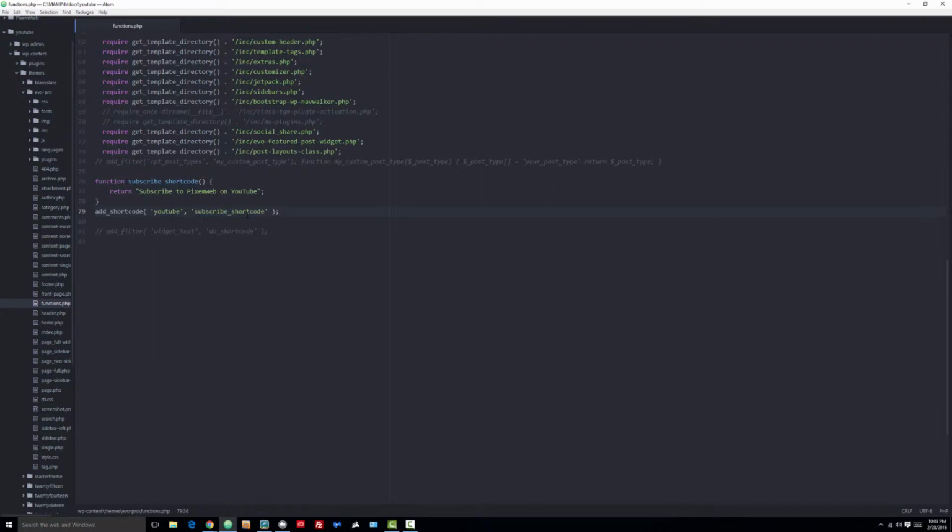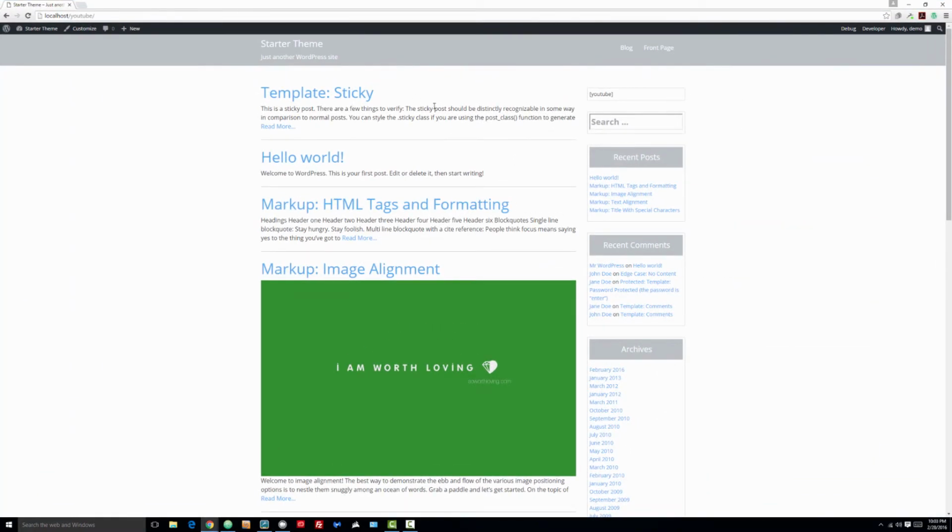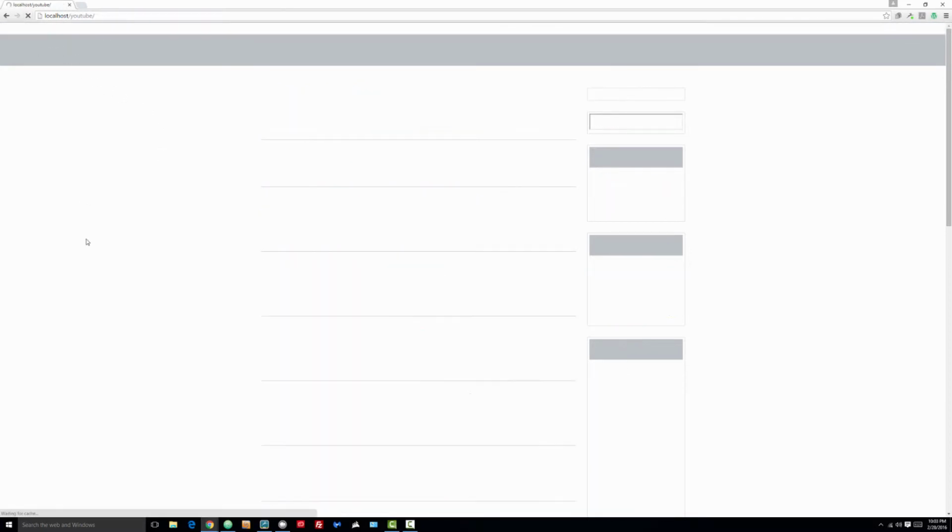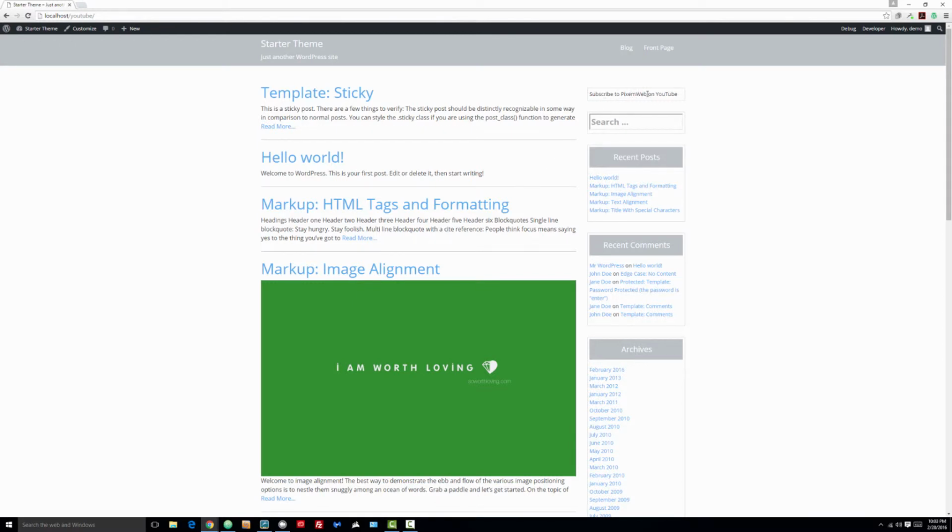So we're doing that. That's the snippet of code to put in the shortcode, and then to allow it to actually display in the widget areas, we're going to add this filter, add_filter widget_text do_shortcode. So this is allowing us to actually use this shortcode which we created inside of our widget areas. So that will work. So we're going to save this file. We're going to go back to the localhost, and we're going to refresh the page. And then when we refresh, you see it's changed now to the text that I put in inside the functions.php file for the shortcode. And then how did we create that?